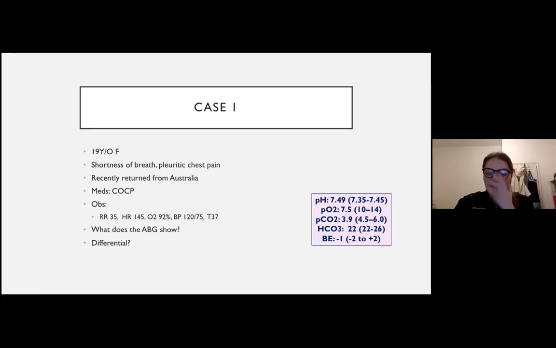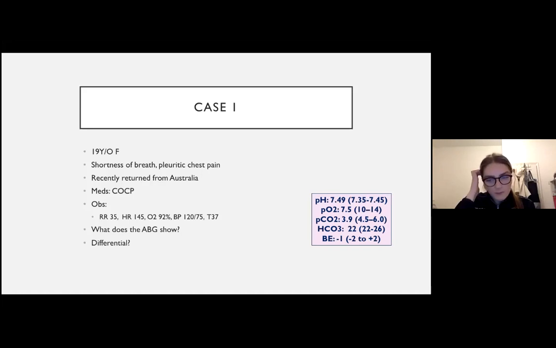Okay, so if we go through it from the start. You said the pH. Did you say it was acidotic? Sorry, it's alkalotic. Yeah, so it's an alkalotic pH. The oxygen's a bit low, but that's not the next thing you're looking at. If you're looking at the pH, the next thing you're going to look at is the CO2. Now, I know you said that was borderline, but it is still low, lower than the normal range. So I would say that was a high pH, low PCO2. And then the bicarb is normal, and the base excess is also normal because it's -1, and -2 to +2 is the normal range.